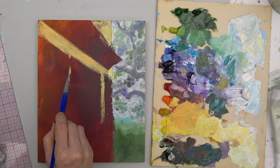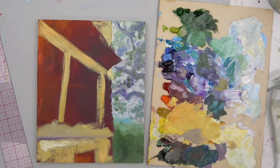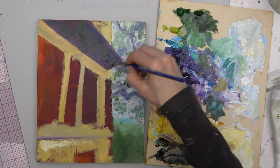Look at your photo and see how dark those darks need to be. Now I'm laying in the stucco — again, I want that background to show through. Do you see those perspective lines in the architecture? Those accurate perspective lines are more important than straight lines. Good perspective is what separates the amateurs from the pros, so if you can learn perspective — I will be putting out videos on that.